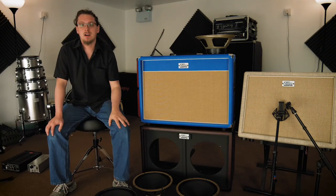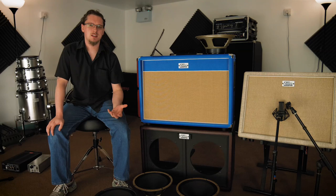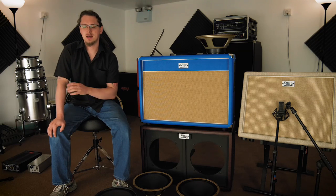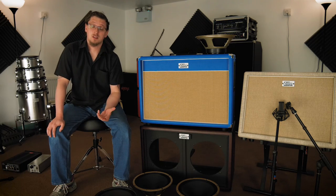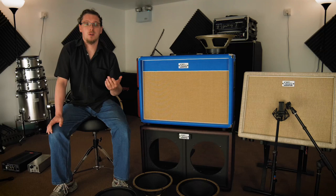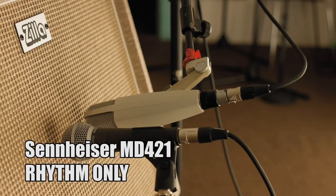This mic is one that a lot of guitar engineers will know. This is a Sennheiser MD421. I think it's a 421N because this is a vintage model. This is one that's been around for a long time. I think this was made in the 70s, although it's either been changed on the back to have an XLR, or it was one of the very first XLR models. And the vintage ones apparently sound different from the new ones, but I couldn't find a new one to compare with. But the 421 on its own is quite a warm but gritty mic, and it sounds like this.